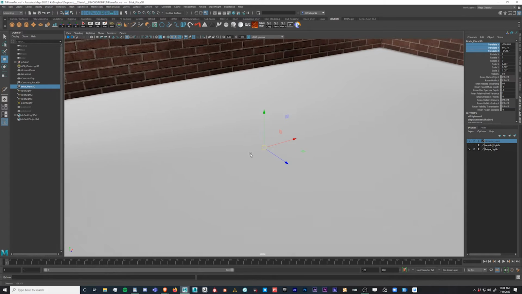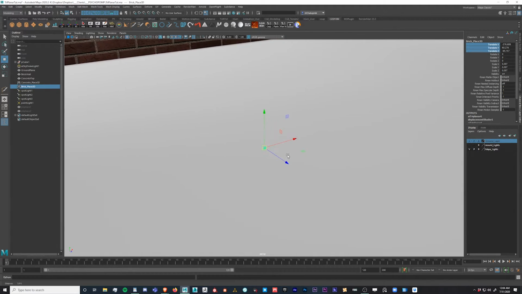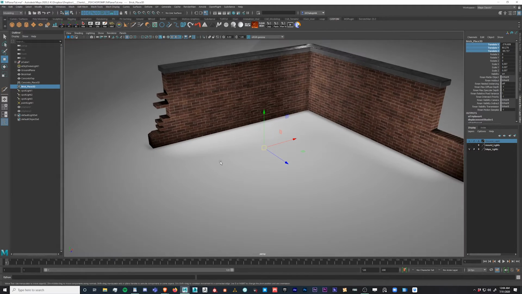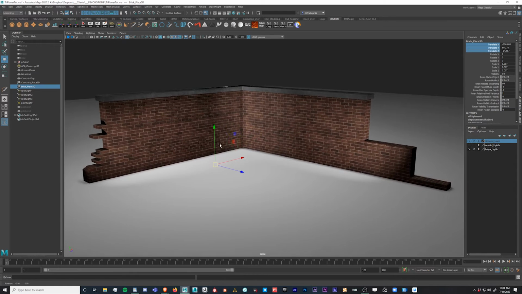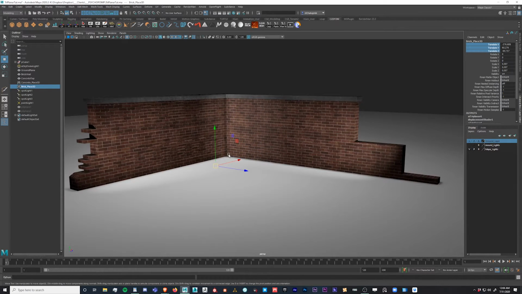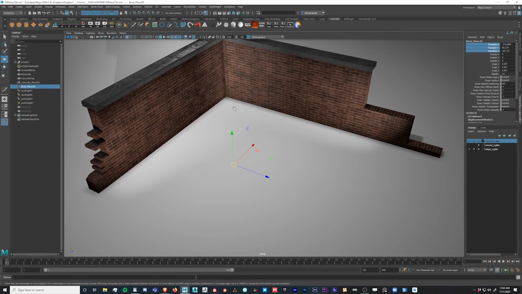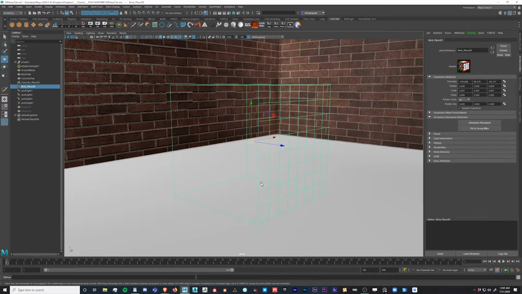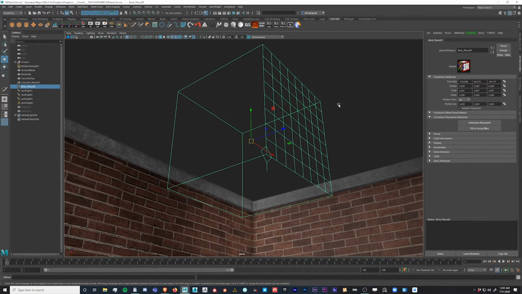So if I zoom into the gizmo, you can see the gizmo is very small. That's because my scene is pretty large. My scene is actually at human scale, and my unit scale is pretty small. So that would be why everything looks tiny when I'm trying to use these gizmos. But if I were to show you what it looks like, I'll make this clip plane smaller so you can see it. There you go. That's what it looks like.